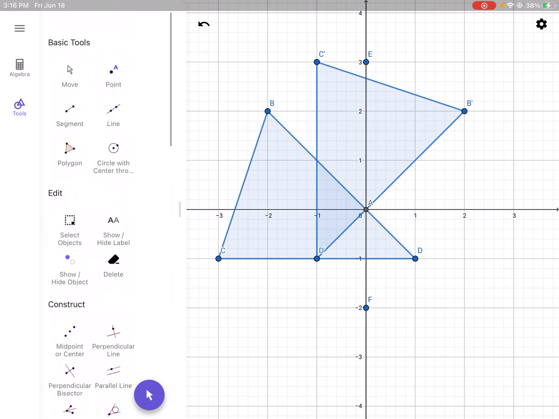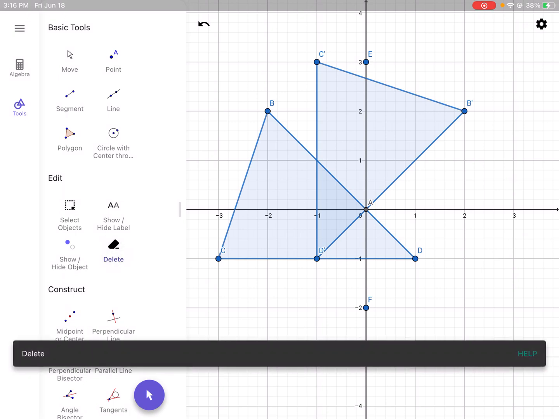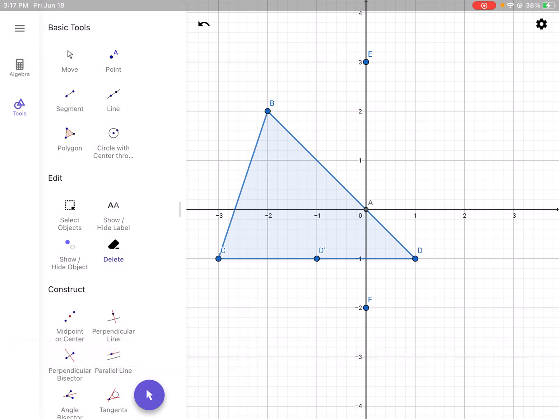And again, let's say I wanted to delete that triangle. Let's say I messed up, I put in the wrong angle. I'm just going to click on my delete tool right there and I can just click on that triangle and I can even click on the points there and it deletes them for me. And that's really the basics of the GeoGebra geometry app for what we're going to do with it.